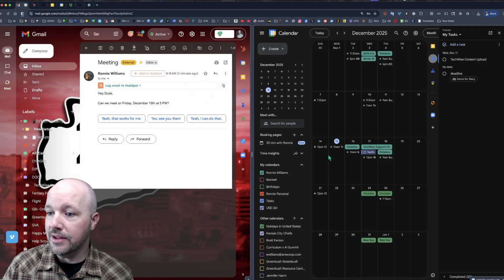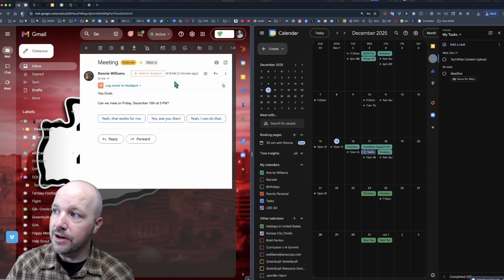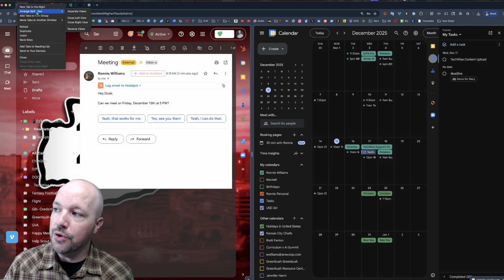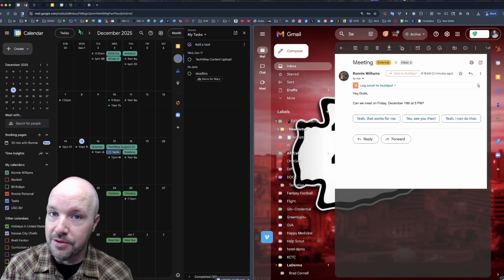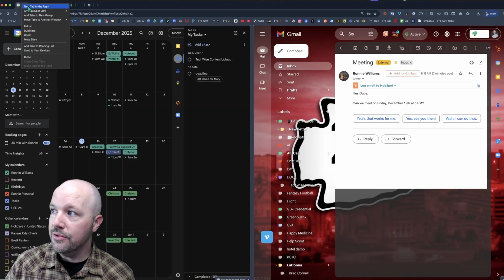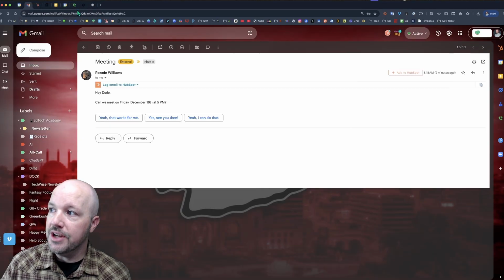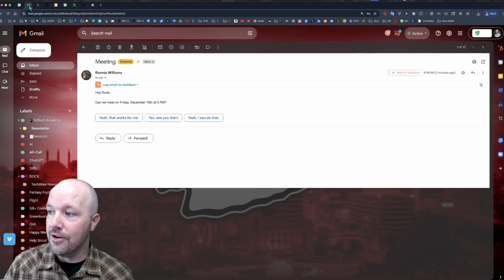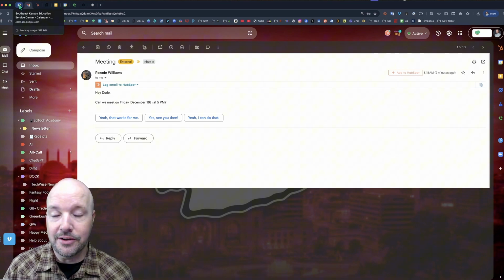Check that out. We've got the calendar over here. We've got the meeting over here. And then if I go to where it kind of combined the tabs together there and I right click on that, I can go to arrange split view and I can do things like reversing the views. Maybe I want them on different sides of the screen for whatever reason. Or if I just go to separate views, it will separate those back out, and I've got my two tabs that are back and separated and good to go.